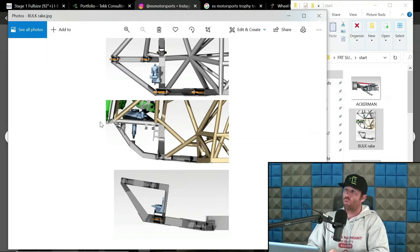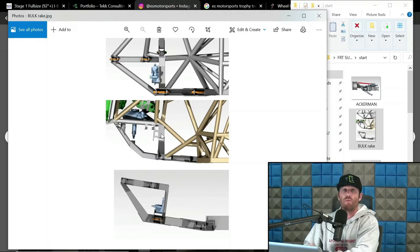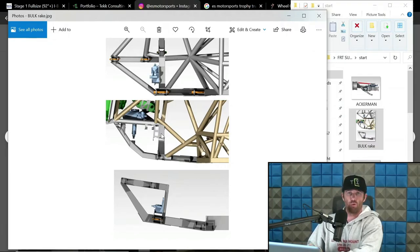So rake is the lower arm relationship to the chassis. Now the top is zero. This is 4 degrees. Like I mentioned, this is 8 degrees. So in this setup right here, to gain my 10 degrees of caster, this rake, so to speak, has 4 degrees into it, and then the upright is leaning at 6 degrees relative to the lower arm to give me a full 10 degrees. So I kind of refer to it as you've got 6 in the upright, 4 in the arm, for a total of 10.